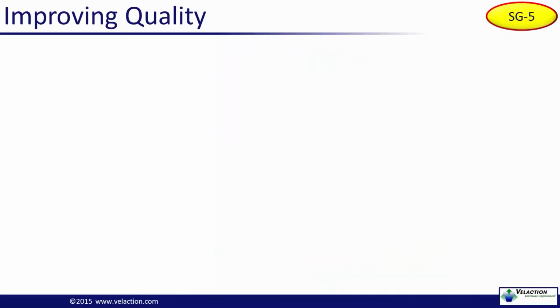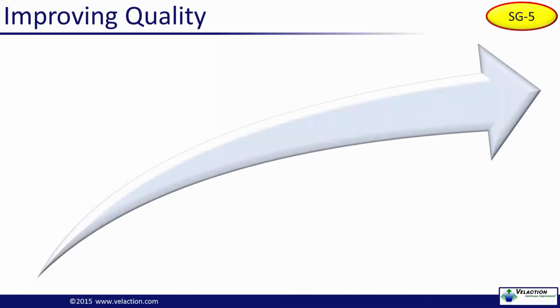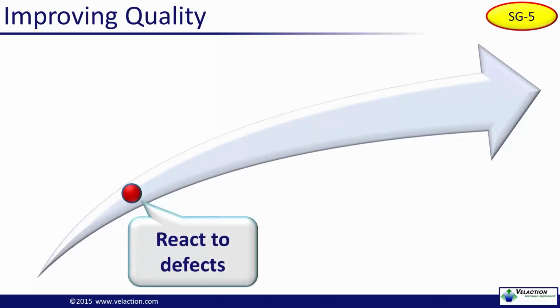Understanding quality is only part of the challenges you will face. Even if you have deep knowledge of what your problems are, you will still have to do something about them. Those things that you can do are located on a long spectrum. The least sophisticated way of dealing with quality issues is simply to react to the defects. If a customer complains about a problem, you allocate resources to fix or replace the defective product.